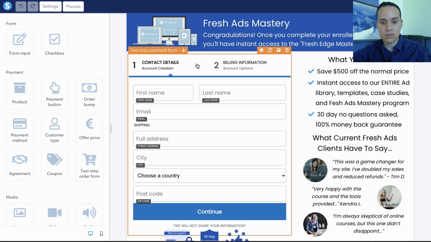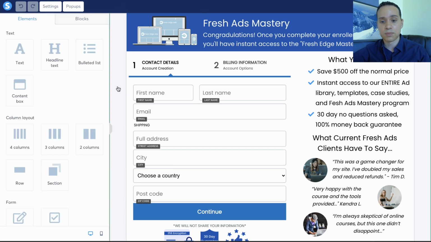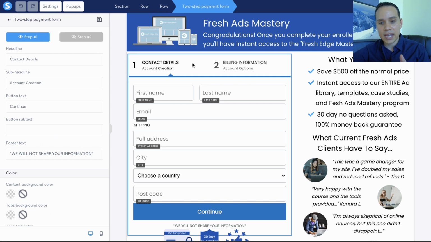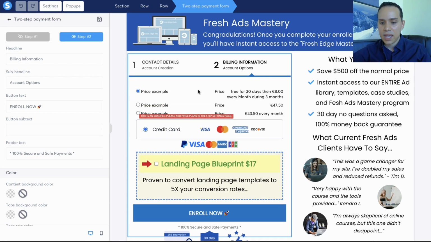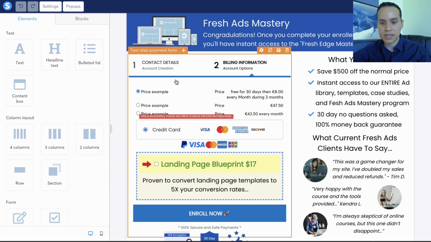So I'm using a two-step form here. This pretty much looks like it's straight out of ClickFunnels, and that's totally okay because ClickFunnels has proved that this two-step checkout is really, really powerful. So I'm glad they have it. And then to edit the second part, you click on the checkout page element here, and we'll click on step number 2. I'll go a little slower because I got a little excited there. And then you'll see that these are all of the elements that are included already. There's an order bump. We'll get to that in a moment.